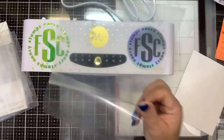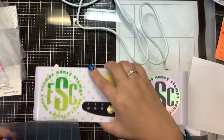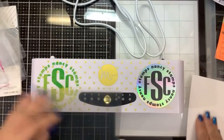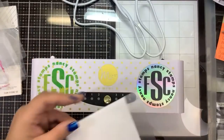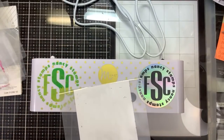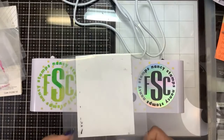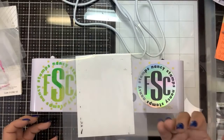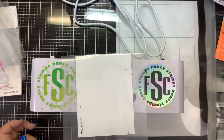Okay, now, every once in a while, our little buddy the mink gets in a bad mood. And sometimes when we go to feed this through the machine, maybe we have it off on a little angle. This one has a little crunch in the corner. And she does occasionally eat our projects. It does happen. It is part of the business.